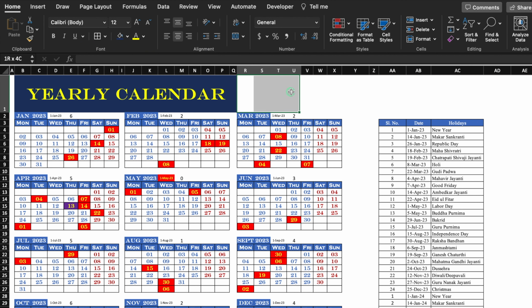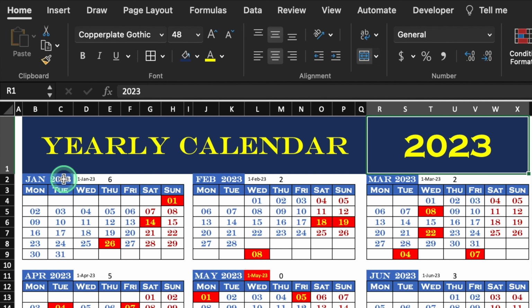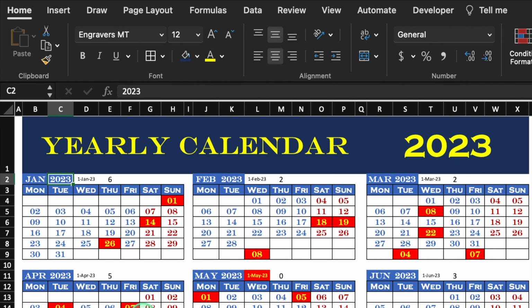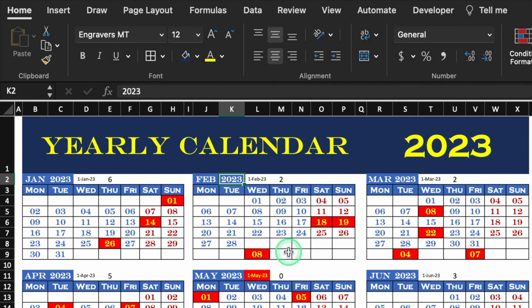Now we will select from here till end. We'll merge it. We'll change the background color and font color. In case you want to create drop down for year, you can. Otherwise, you can insert manually also. I'll insert manually 2023. We'll increase the font size. We'll change the font style. We'll click over here on the year just next to the month, equal to. We'll select this and we'll hit enter. We will do the same thing for all the months.